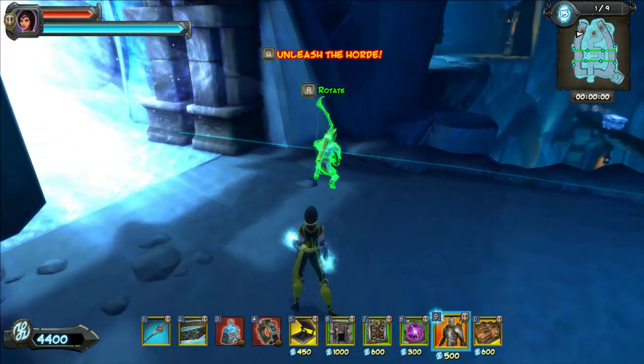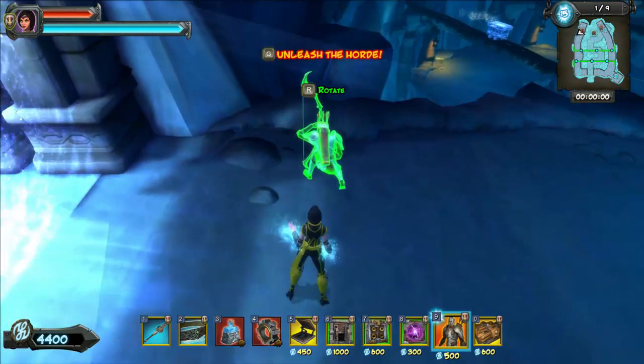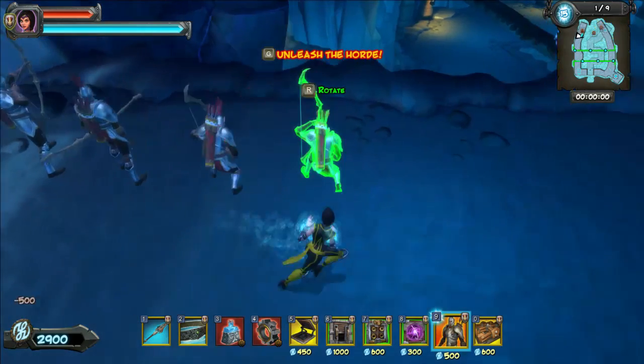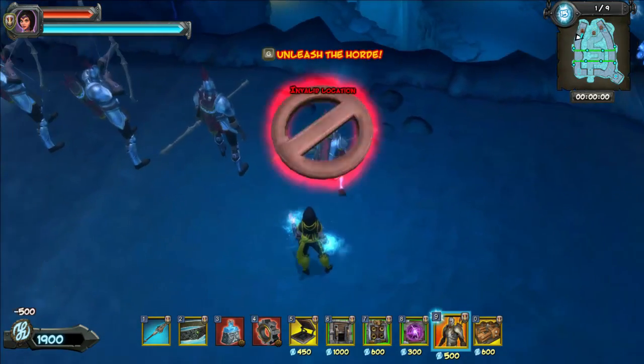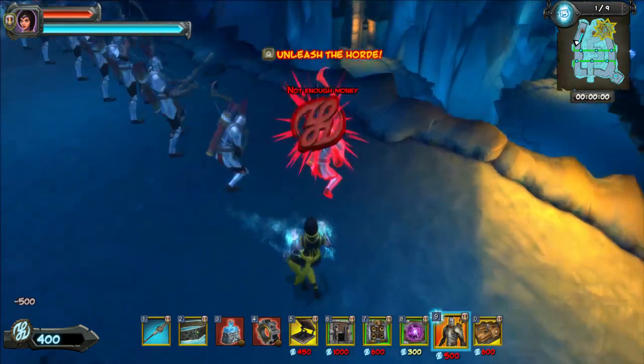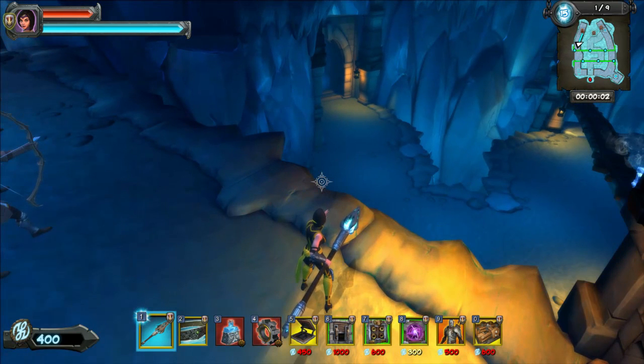For archers, I'm going to start putting them back here a little bit, and don't put them right on the ledge, because if you put them right on the ledge, then they will attack everything down there. You want them to only attack the flyers. Now you could have them attack the other guys, but then you run the risk of flyers getting through. Okay?